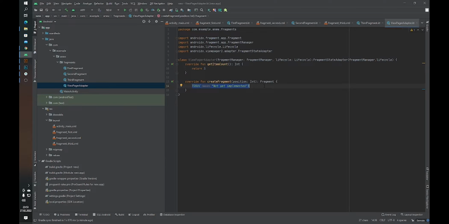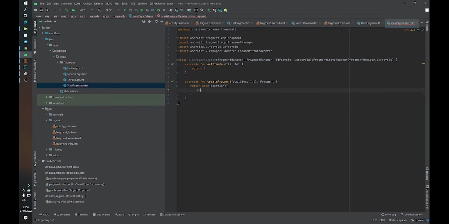And inside the createFragment function we will use when with position, but we will add return when.